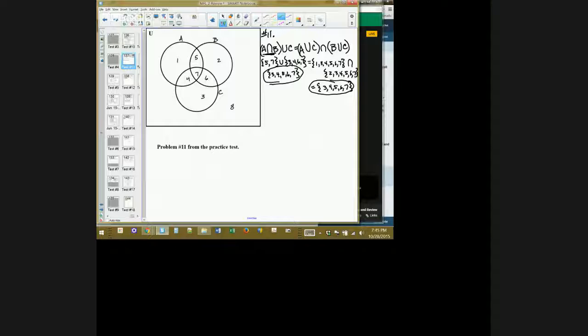I don't know if you caught that, Rhonda, but she was just saying the directions for number 11 on the practice test said verify. I mean, show me this equality really is equal. And she asked, will it ever happen that they're not equal? Well, not with that wording. If I say verify it, I mean show me it's true. I'm not going to lie to you. And then when you say, yep, see, it's true, and then I go, ha ha ha, it's false. No, I'm not going to do that.